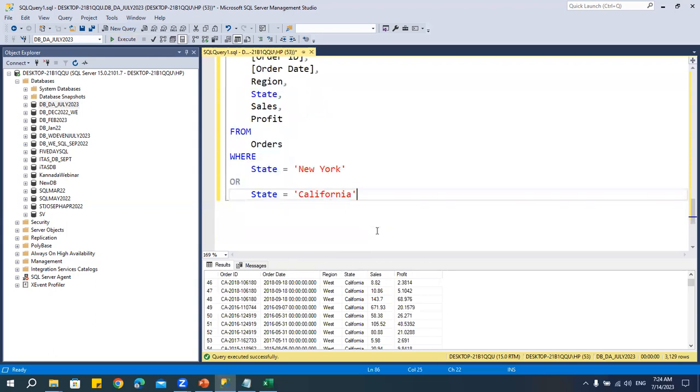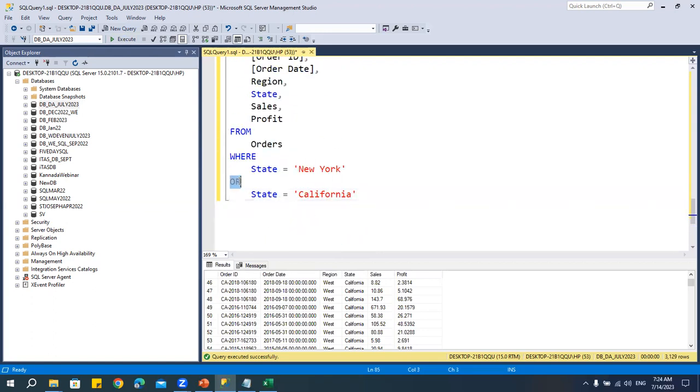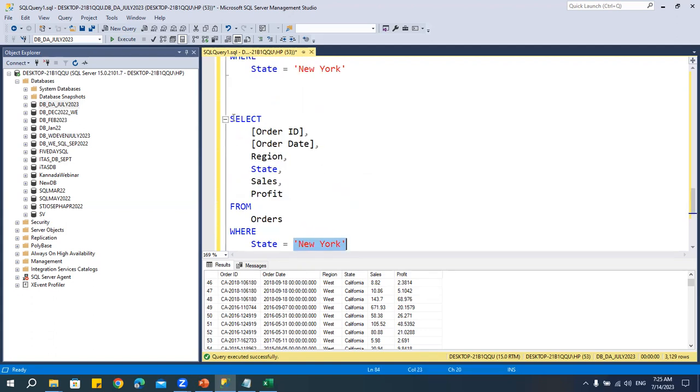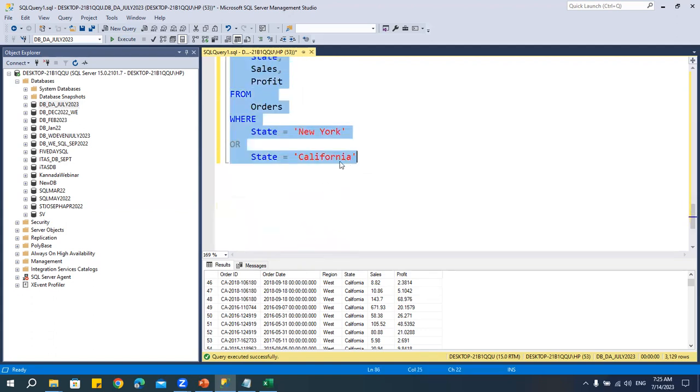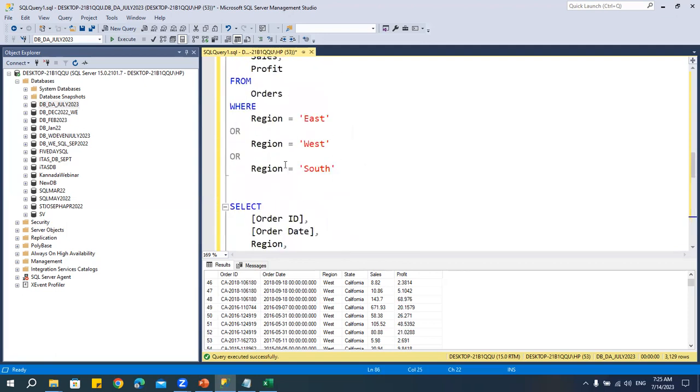Imagine if I keep doing like this for getting multiple states or say multiple regions, I'm using this OR operator multiple times. If it is like 1 or 2 or 3, somehow we can manage with OR operator like this.